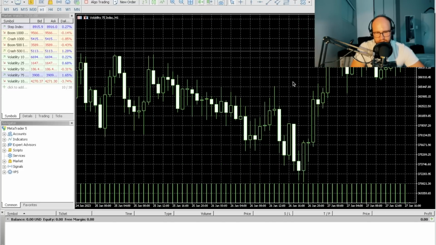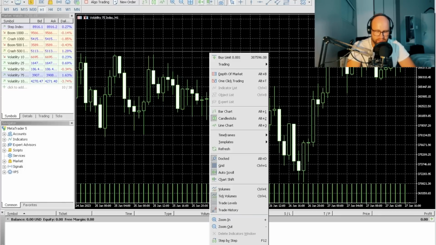Very important. Here's what I want you guys to do. It's going to have green, black. It's going to be very ugly. Right click on this. This is actually kind of important because colors do play with your psychology. Sometimes I like to change my candles to gray and blue. Sometimes I like to just make it red and green. Or like what I'm going to do now, I like to have gold and black because those are NelCapital's colors, and then I'll have it on a light gray background.